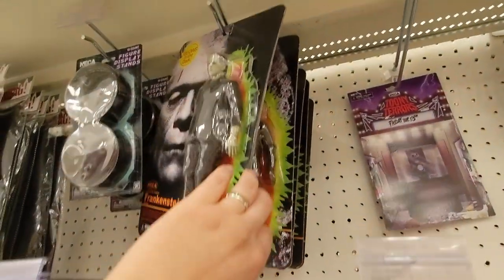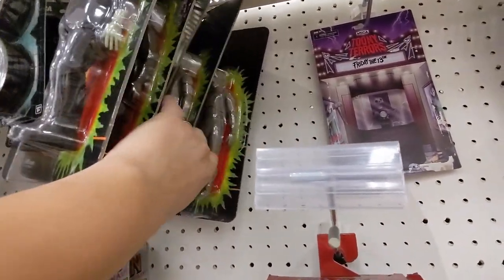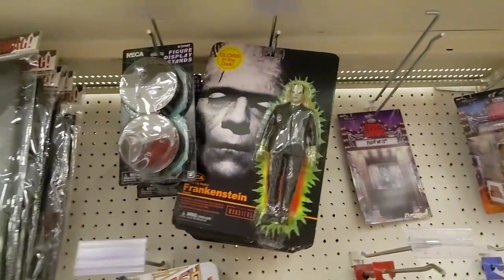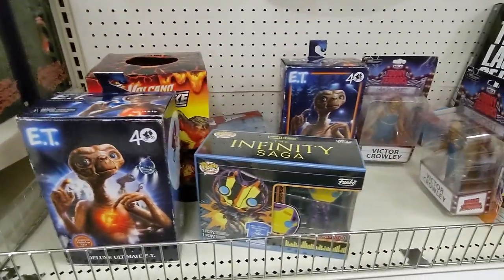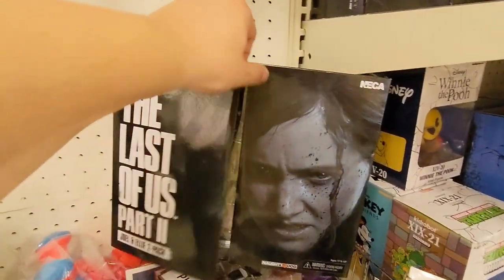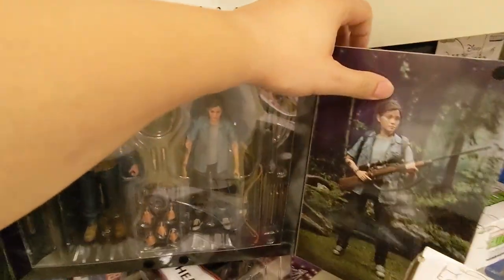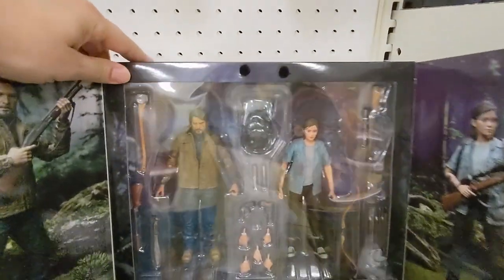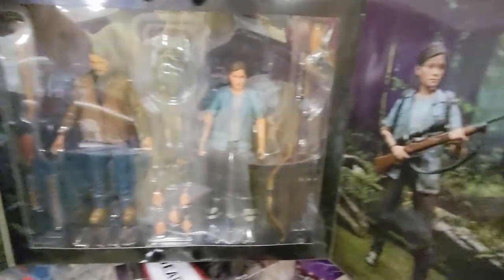We have a Frankie — he's falling off the card back there. We have all three monsters here. Stands for some head scopes. Another E.T. We have The Last of Us. I like this dual pack, but it's a little bit too pricey for my budget at least right now. But it does look good and it comes with a bunch of accessories too. Accessories can be used across all lines I feel.